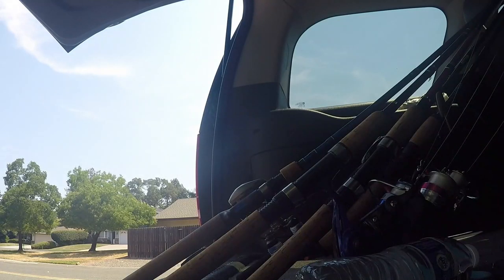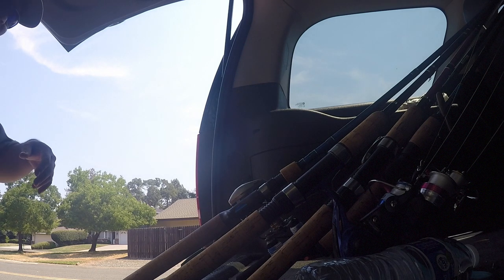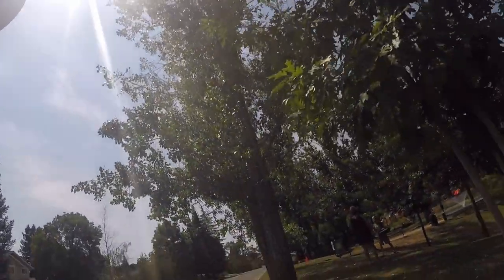Here you go. You guys need any worms? On the way out, we saw a little kid across the pond who wasn't really catching anything. He was with his grandma. So I gave him our leftover worms and I showed him how to rig up the worms with this setup. Let me show him how to catch it.